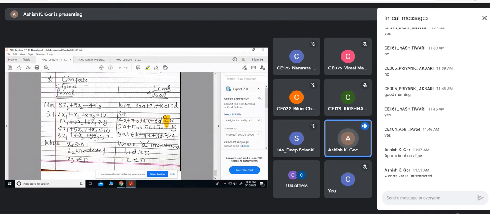What do you mean by normal sign? For a maximization type of problem, the normal sign is less than or equal to. Why is it so? Because x1 is greater than equal to 0. So the sign that you put should be normal with respect to this maximization, which is less than equal to. Same way, the second constraint you can write like 2a plus 5b plus 5c plus 7d.